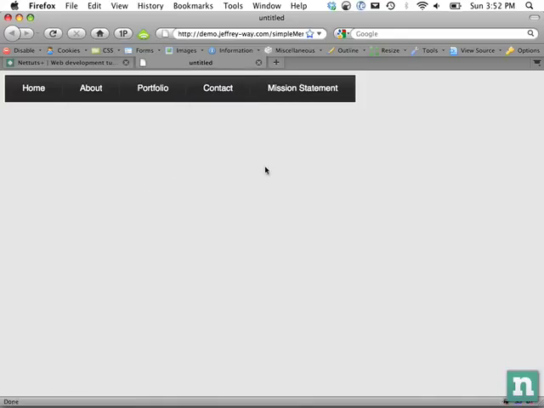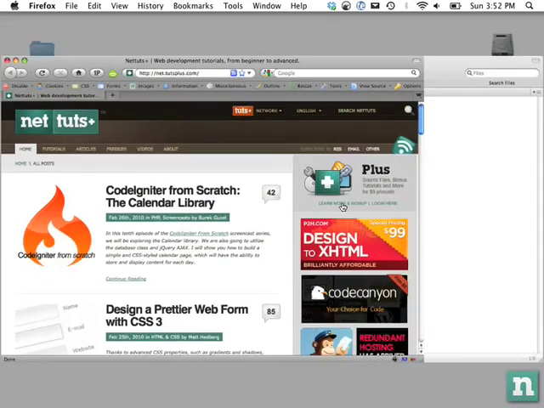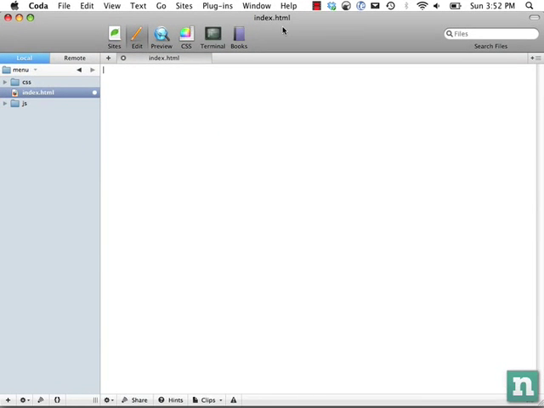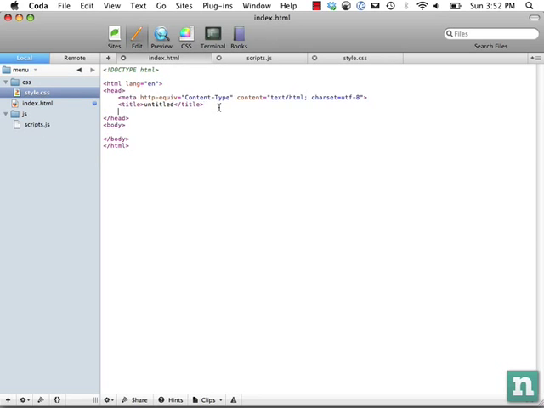We're going to build it from scratch. I'm going to close that out, and I've created a new project on my desktop. I've got an index.html file, and then 2 blank files for our CSS and our scripts. You can see those 2 are blank. All right, let's begin. The first thing, of course, is we're going to link to our style sheet, and the href is going to be css/style.css.